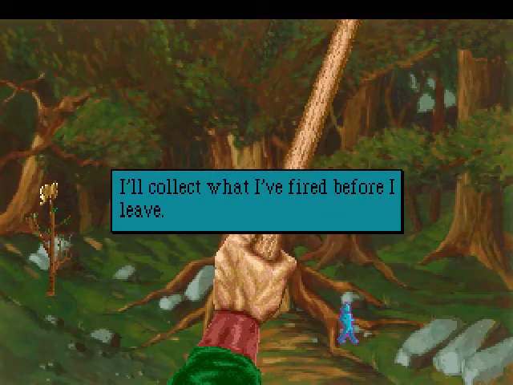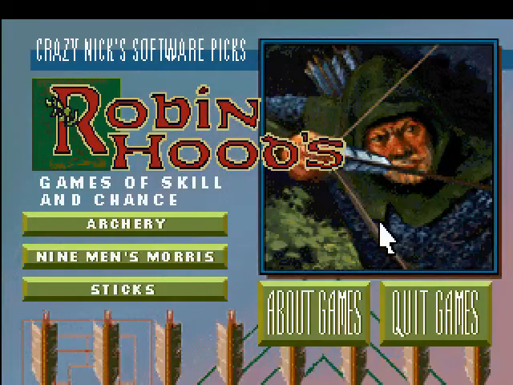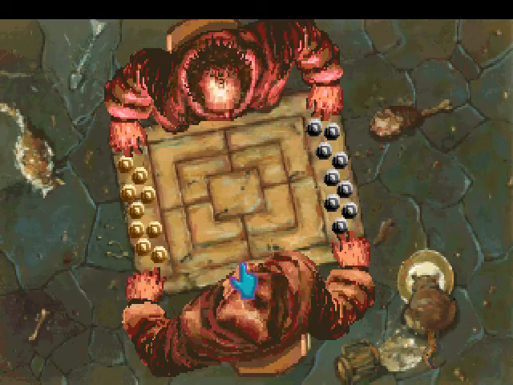So I'll collect what I fired before I leave. All right, so yeah, that was that. Games of skill and chance. All right, so that was archery. Let's see. So now we go back to Nine Men's Morris.